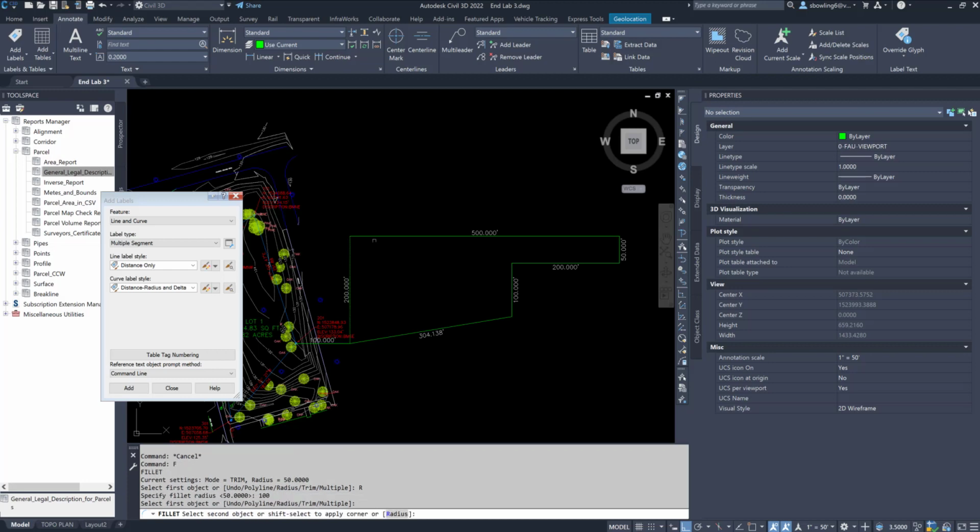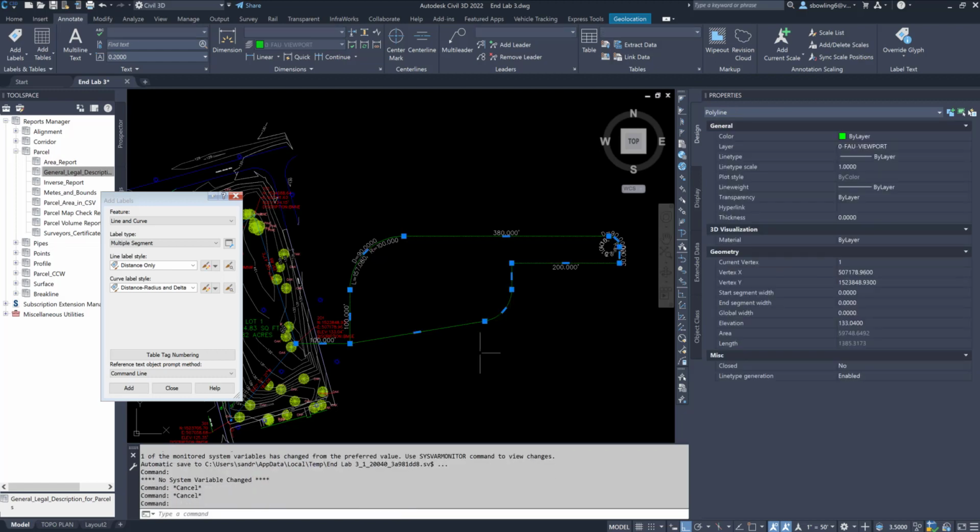And I'm going to go from here to here, and it automatically labels. I'm going to go fillet radius 20 from here to here, and then I'm going to go fillet radius 60 from here to here. All right.